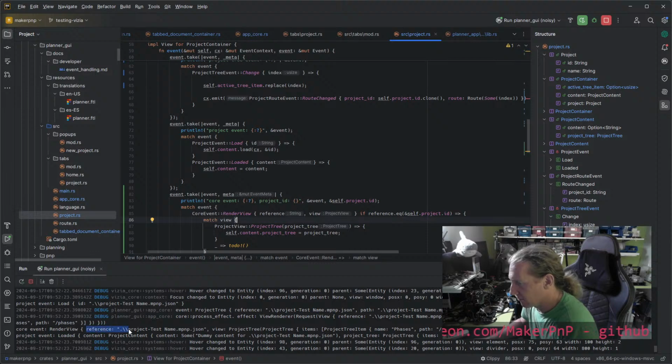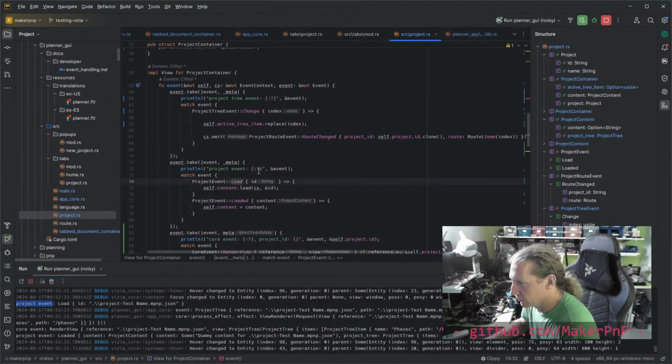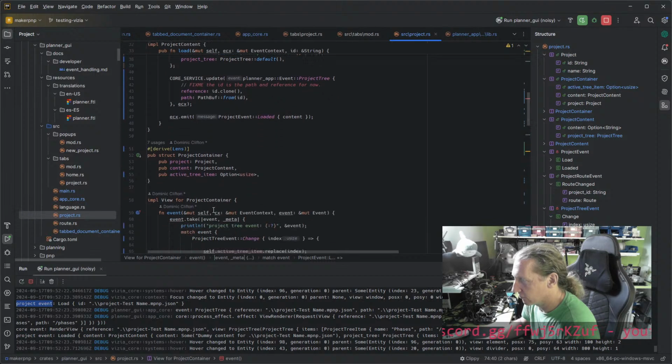Maybe the way that this reference is done is, so we've got this load here, and it's got project event, and we've got this load, right? So here, this ID is a string. Right. But when this view is created, the project ID is not right.